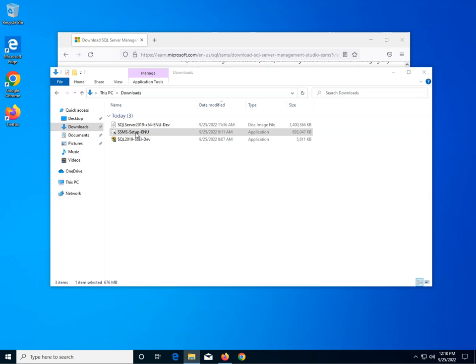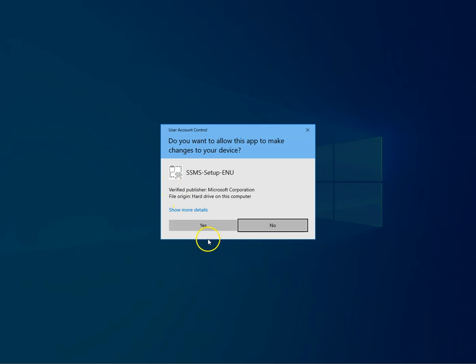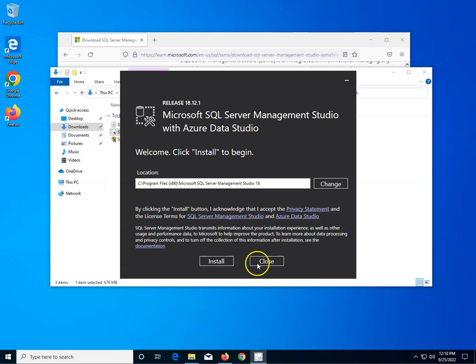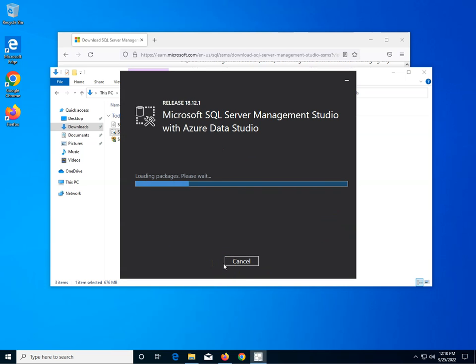So this is the front end interface for working with SQL Server. This is the Management Studio, where you can connect to any instance of SQL Server on your network, as long as you have the right permissions, and work with that instance. Very useful. It does not have to be installed on the same machine like I'm doing right now. In fact, in production, it usually is not. It's installed on a workstation. And then you can connect to any instance of SQL Server and do the management with this. So I am going to go ahead and click Install here to the default location. And this will take a little while.